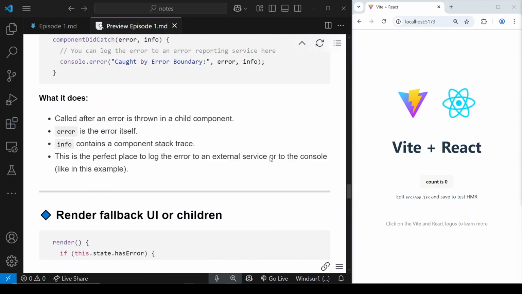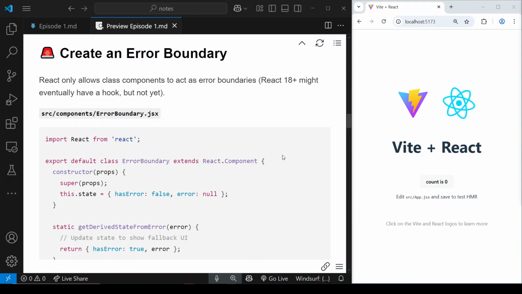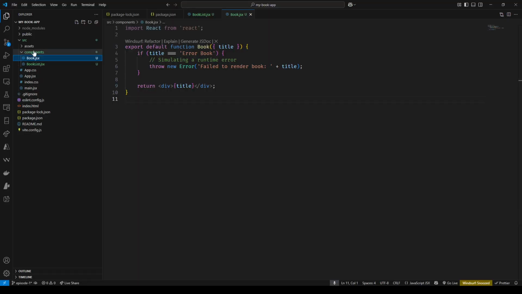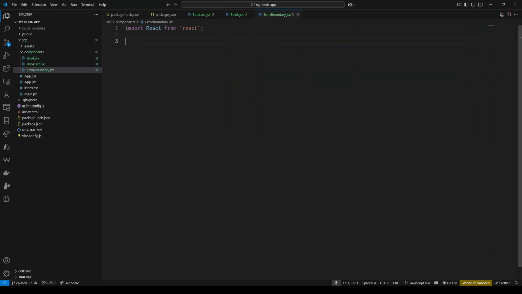Now, what I want to do is to actually implement this component, now that we have some rough idea of what it is going to do. We are going to create the error boundary component inside of the components folder. So here, I'm going to create ErrorBoundary.jsx, and then I am going to implement this class component.